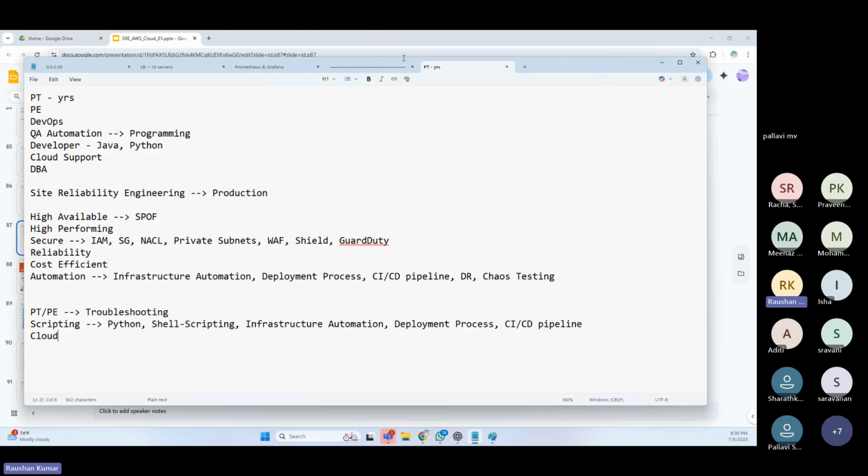So we need to have the cloud knowledge. That's the first thing. Scripting and cloud knowledge are a must, friends. Apart from that, you need an understanding of containerization and microservice architecture. You should have an understanding of Docker and Kubernetes, because this is the de facto solution nowadays. If you talk about deployment, you will talk about Kubernetes. Nobody is deploying applications in VMs nowadays, very few. All the deployments are happening in Kubernetes.